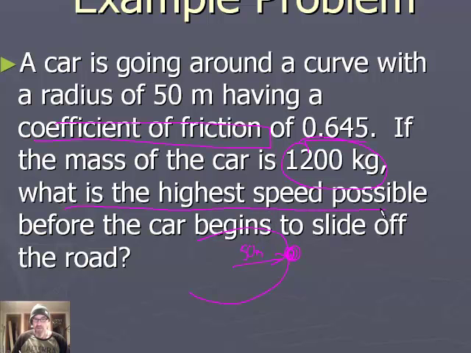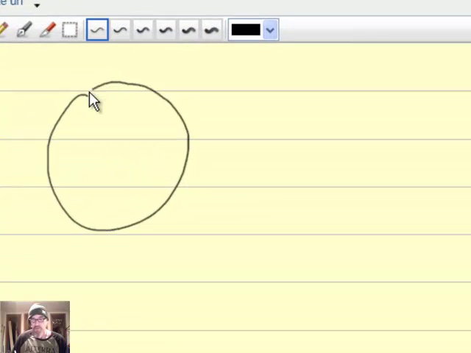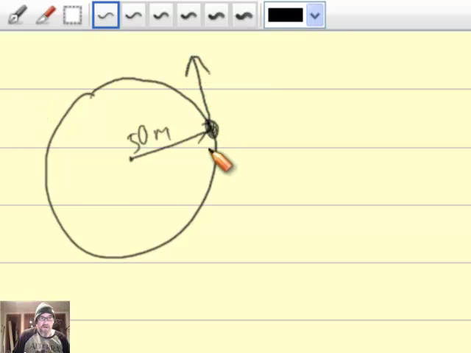Now, if you were a highway engineer and you're going to post a sign telling people how fast they should go around a curve, this is probably a calculation that you'd have to do to figure that out. Let's take two views of this thing. First of all, let's look at it from above. We know a couple of facts here. We know that this is 50 meters. We know that the car is moving around this circle. It wants to slide off or fly off the road because its velocity is in this direction. But of course, it's being accelerated towards the center constantly, always moving towards the center. And the reason it's moving towards the center is because of centripetal force. So there's some force, some F_C, that's pulling it in here.